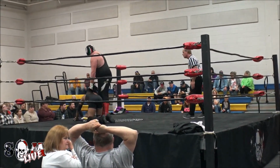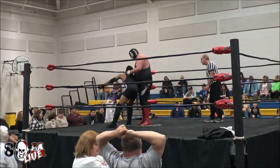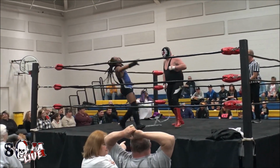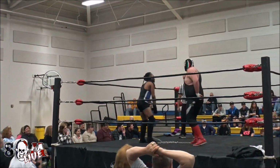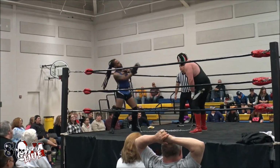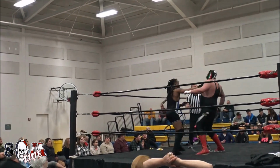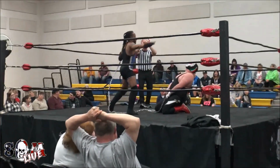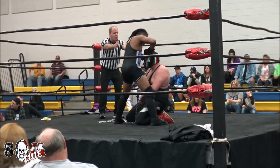He really just cleaned his clock. The BTSG is taking a ton of punishment. Well, this is one of the most violent types of matches that we have seen at School of Morton Wrestling. BTSG and the Sultan exchanging right hands. BTSG got the hands up. You got to watch out for those legs. Got him with the shin kick or a knee kick there and took down the Sultan.